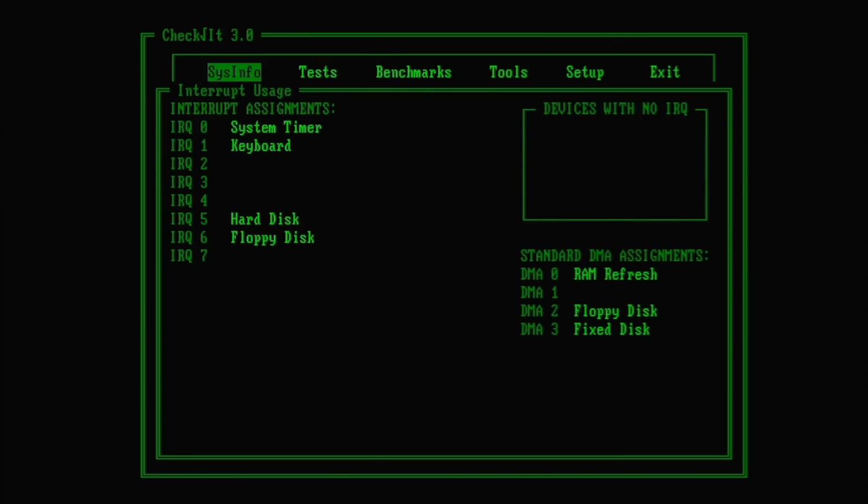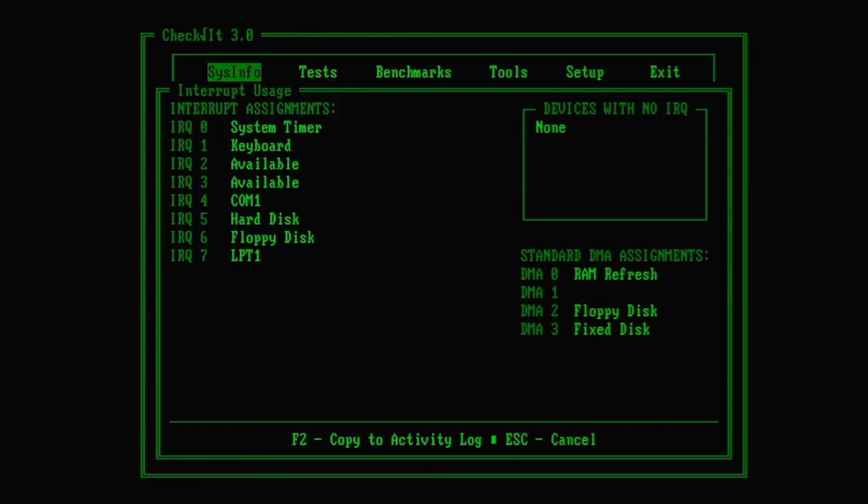This did work on another XT clone that I have, so I don't know if it's somehow related to bad memory in this IBM PC. There were some 201 errors popping up from time to time, so I'm going to go with that idea for now. But what I can show you is the impact on the interrupt assignments. And oddly enough, IRQ3 is still available.